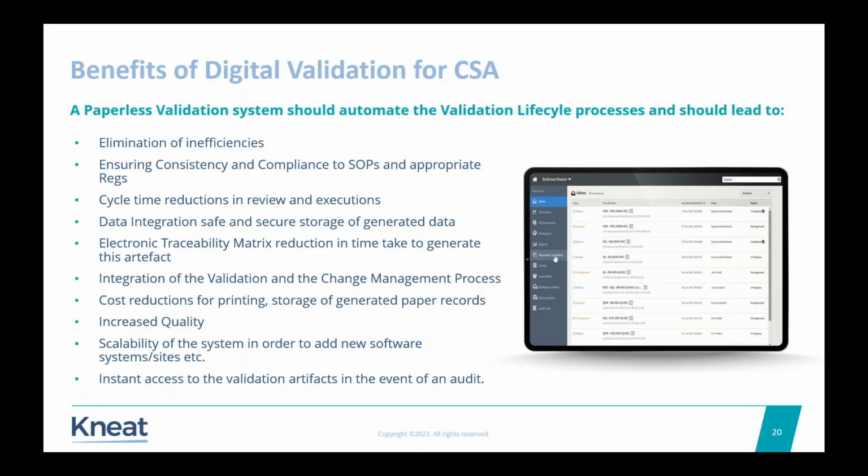So data integration and safe and secure storage of generated data. Again, let's put it this way: if I'm storing something, I'm not storing it on pen and paper. I'm storing it somewhere in a database that I can easily access as and when I need to. Electronic traceability matrix: reduction in time it takes to generate this artifact. My own personal bugbear when I was a validation engineer was the trace matrix. It took so long to generate it. Whereas with an electronic system, the benefit of digital validation is that the electronic system should automatically generate that trace matrix for you, which saves a huge amount of time. It just saves an awful lot of time.